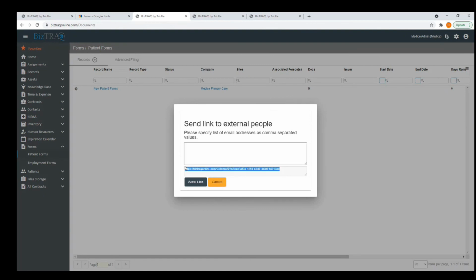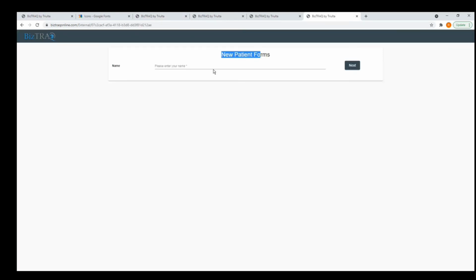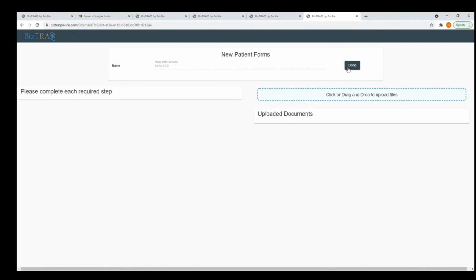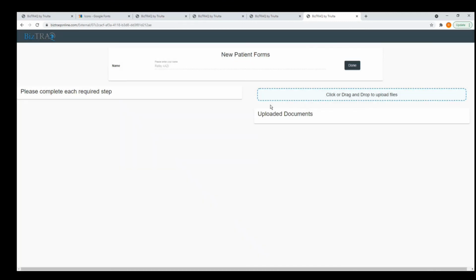So when I send that link over to someone who's applying for a position, and when they go to that link, patient form, they enter the name, they say next, they will then see those documents, and they click on the document, they can fill the document out, save it. And when you save it, the document gets saved directly into the place where you've defined where the documents are being saved.